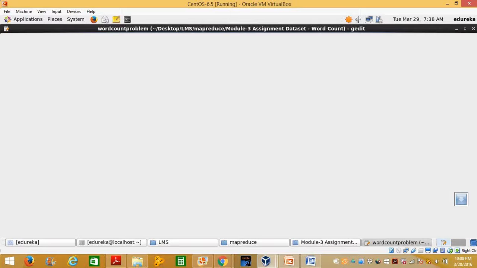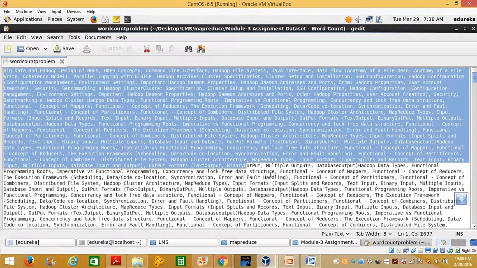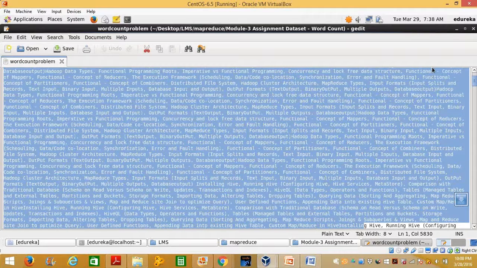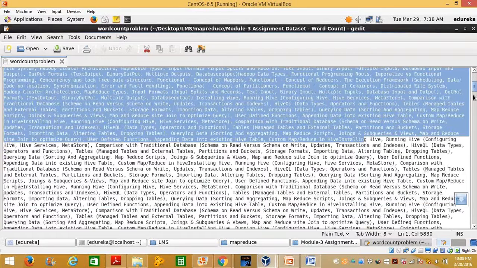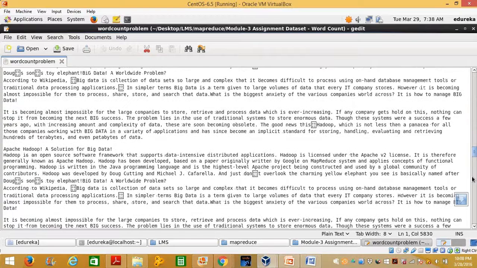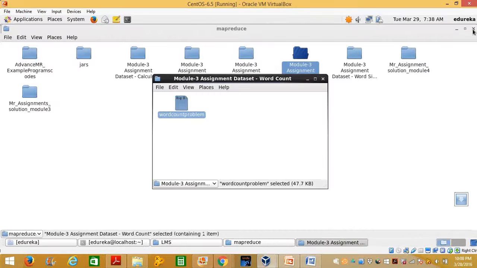This is a humongous data set, and I want to use this particular file as the input for executing your word count MapReduce program. This is the first thing that you need to understand.